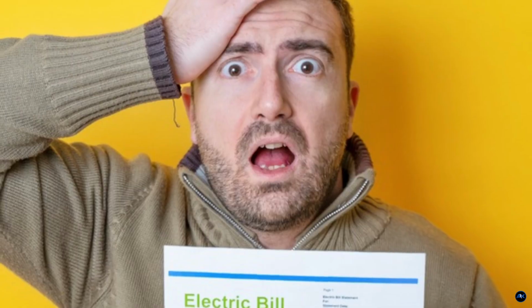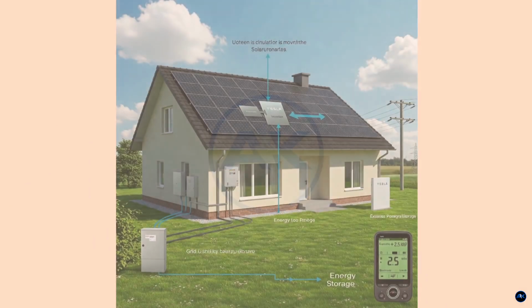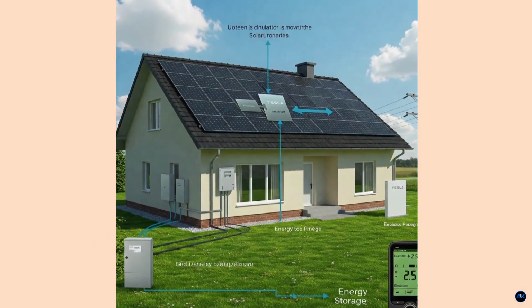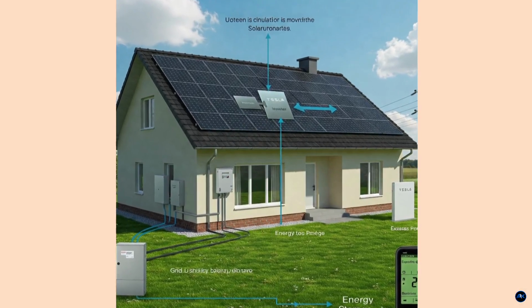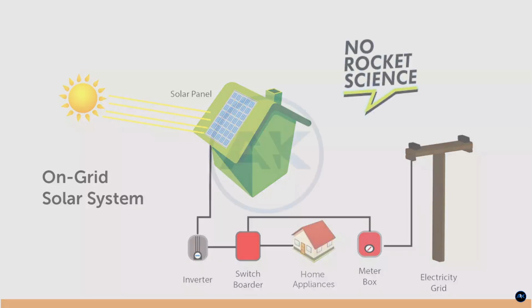Are you thinking about ditching those hefty electricity bills and harnessing the power of the sun with an on-grid solar system? Fantastic. But before you dive in, it's crucial to figure out the right size system for your needs. In this video, we're going to break down the essential calculations you need to estimate the ideal size of your on-grid solar system. Don't worry, it's not rocket science. We'll walk through it step by step.